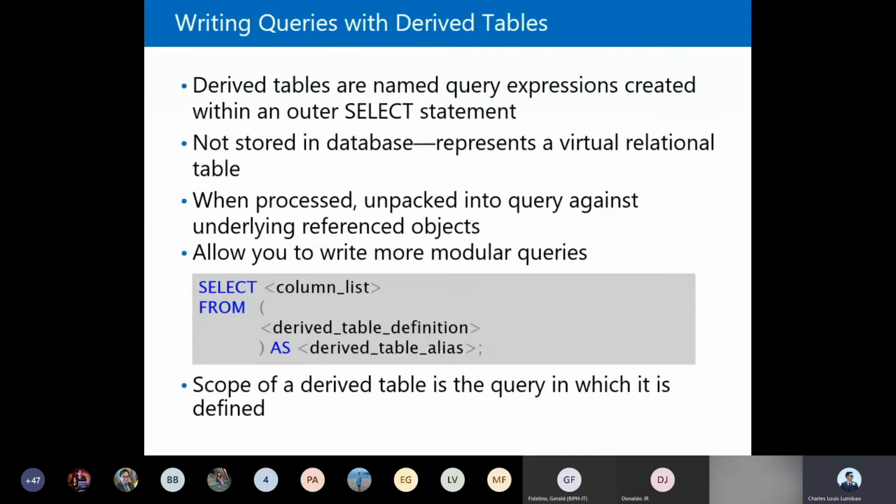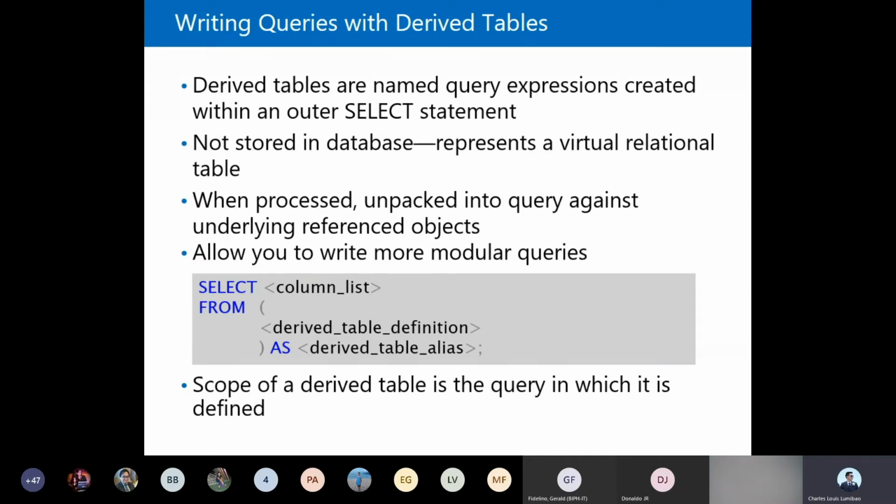Paano ba to? Para siyang lumpiang gulay ba yun? Yung lumpiang toge na tinatawag. Parang inira-wrapper mo siya doon. Okay, medyo odd yung analogy natin, no? Pero ganun, parang ganun siya. So sa loob nung lumpia wrapper na yon, maraming mga sahog which is your data, okay? Na pag in-unwrap mo siya, nandoon mo or makikita mo doon yung pinaka-data na gusto mo makuha. Okay? So it allows you to write more modular queries. Ibig sabihin nun kasi, pwede kang magkaroon ng mga nested na tinatawag na derived tables.